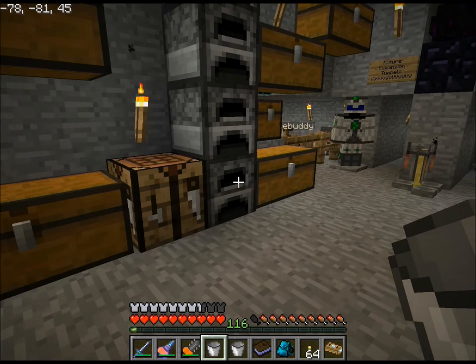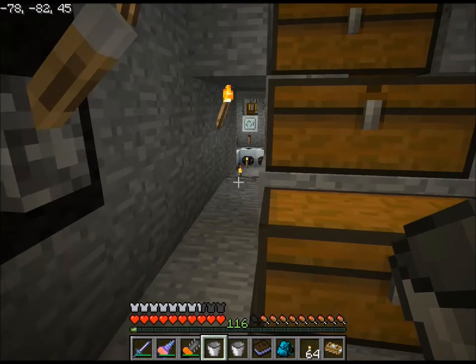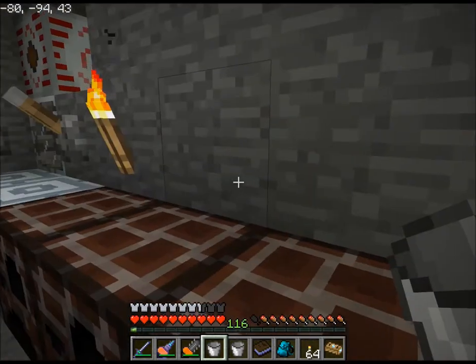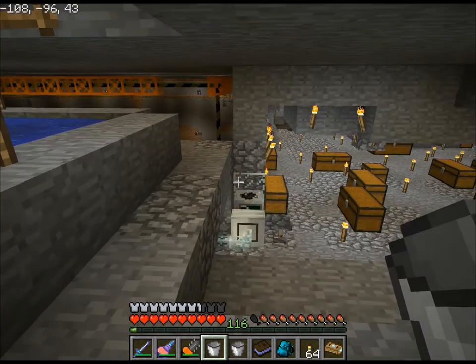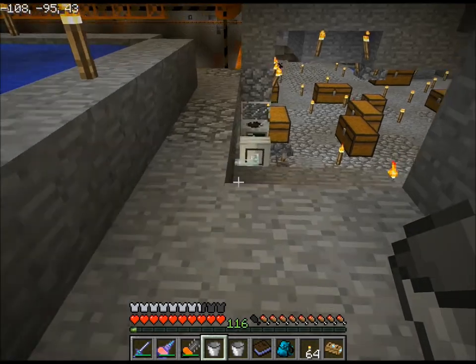Let me think. I don't know if I actually... Oh, I know where I can get lava. Of course. My quarry uncovered some lava. So I'll just go over there and grab it. Because I was thinking, where am I going to get lava? Oh, yeah, by the way, I opened this up a bit, as you can see, so it's easier to get here.